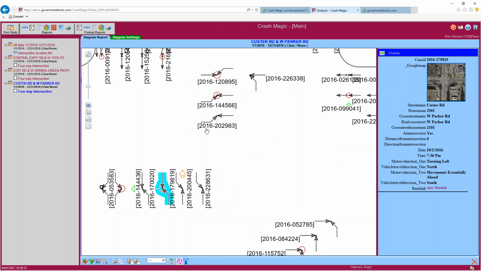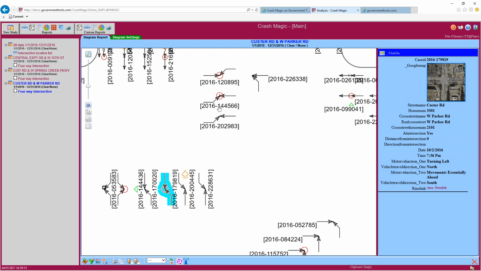Next thing you see is we have labels on here. And these labels right now contain the year and a dash and then a case number attached to it. They're kind of long. I'm not going to go into the detail. One of the things I could do is just select a portion of it, this 1 through 6, and I could tell it to discard the first 5 characters. And that's something that if you want to do, I can certainly show you how to do that. But for today, what I'm going to do is I just want to get rid of these square brackets. They're taking up some space, and make it a little bit cleaner.